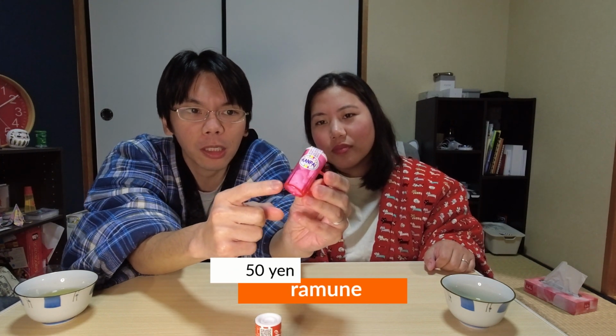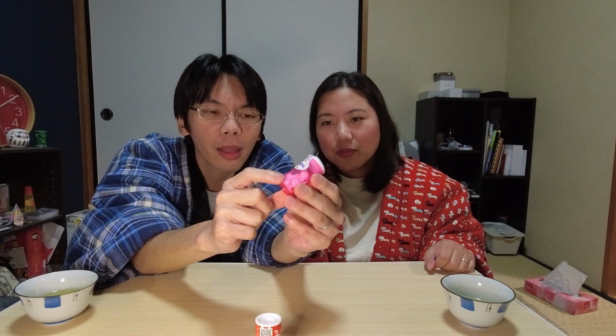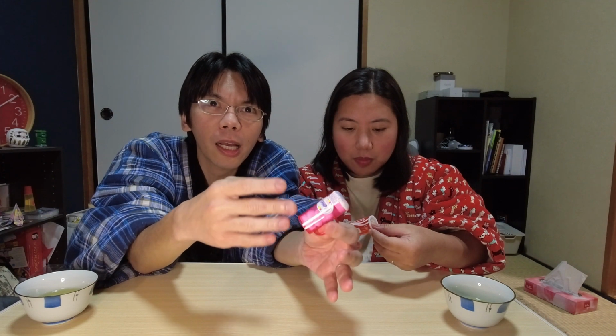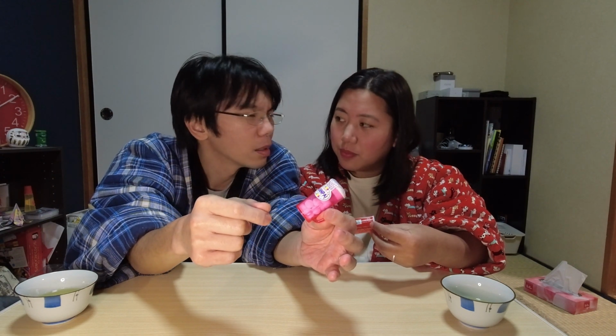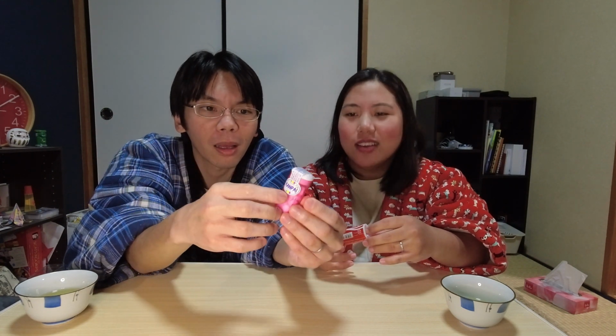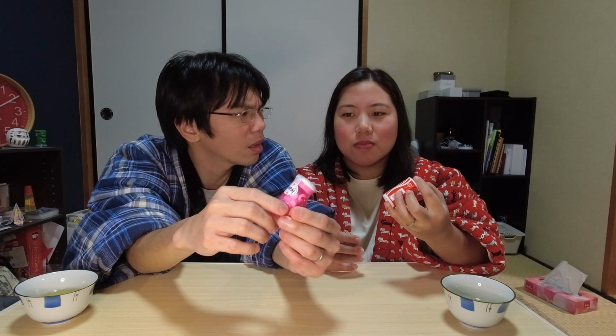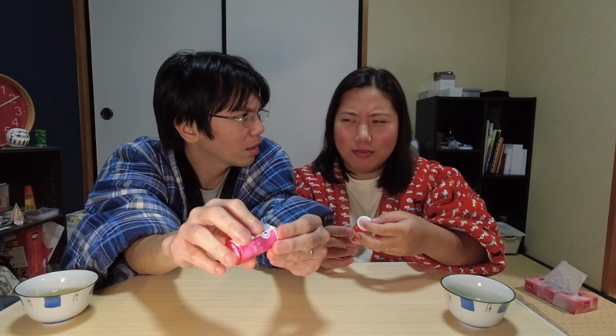So I mentioned the word ramune earlier. Let me explain what they are using these next items. Ramune is essentially like pill-like candies that are powdery and have a soda-like fizzy sweet sour flavor, if you get my meaning. So it's a bit like Pop Rocks, except it doesn't pop. I don't know if there's anything equivalent to it. Like in the Philippines, there's nothing close to it. Is there? I don't think so.